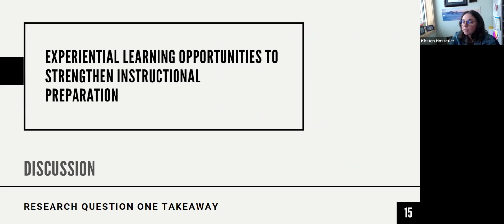So for research question 1, the first takeaway was that participants expressed a need for experiential training. Of the final 5 statements in the final round survey, 3 expressed a desire for improving knowledge of instructional strategies and design models through direct observations and experiences. And this consensus around outlets that weren't passive meant participants could really get that hands-on experience with new strategies. It was still an aspirational outlet for many participants who hadn't really found a venue for it, but they really wanted to emphasize how important it was to have that practical application of skills in a social context when they were learning.